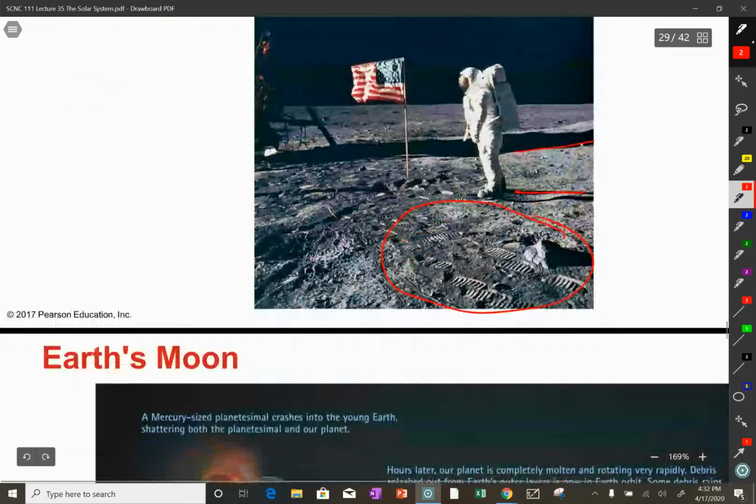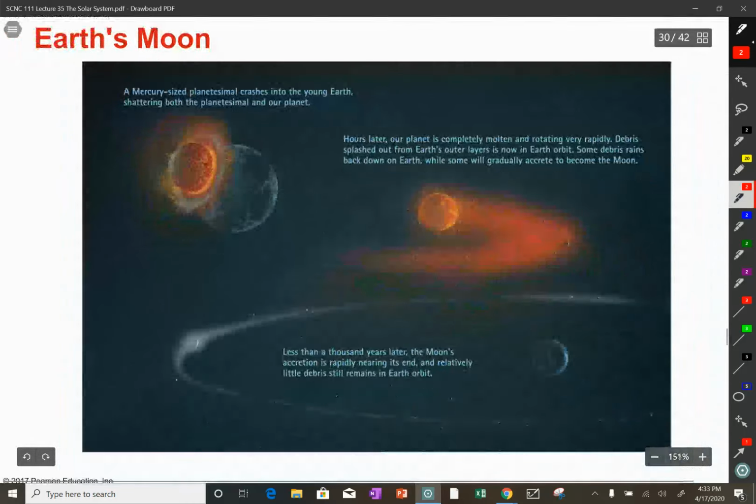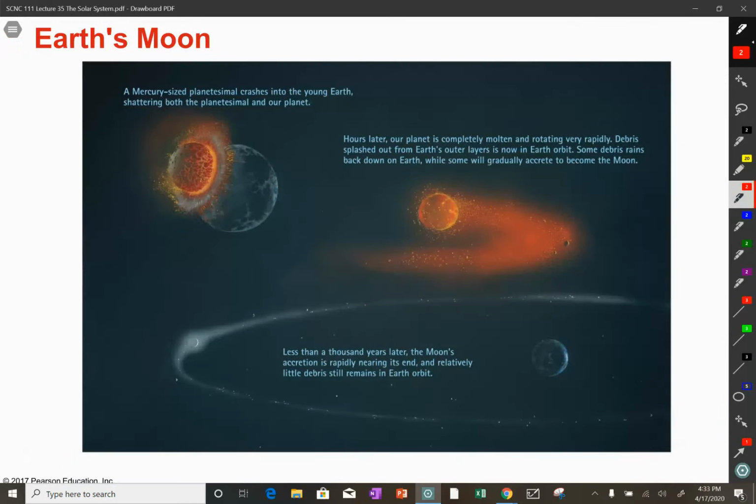So how did the moon come to be? Once again, just focusing on the scientific answer. There's a lot of different hypotheses that have been explored. Like, for instance, maybe the Earth and the moon formed together as one, at the same time as two objects from the same cloud. But they are not similar enough for that to be true. Maybe the moon was something that formed separately and came and was captured. They're not different enough for that to be true.